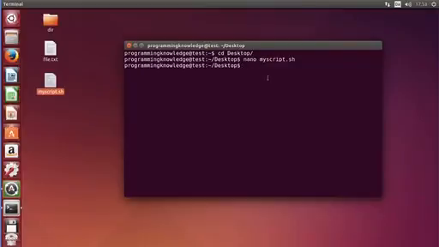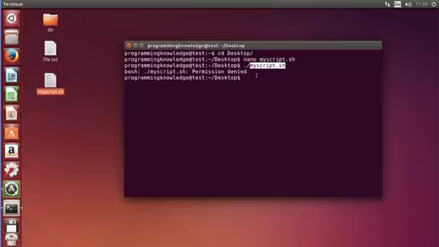So normally you need to give the execute permission to your script, but if you do it without giving the permission, let's see what happens. To execute a script, you just need to write dot forward slash and then the name of your script, something like this. So my script dot sh. Okay, and then when you execute it, it says permission denied because your script doesn't have the execute permission when you create it.